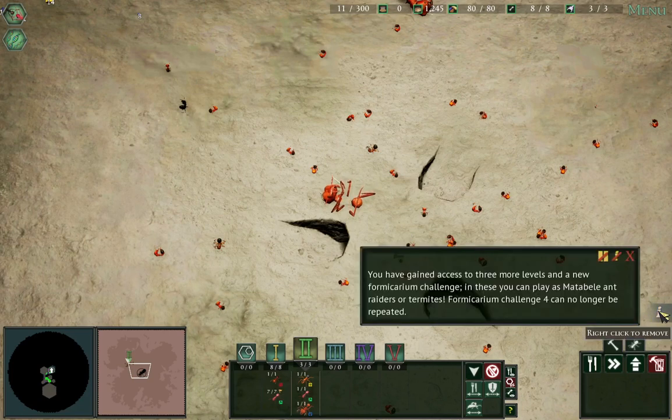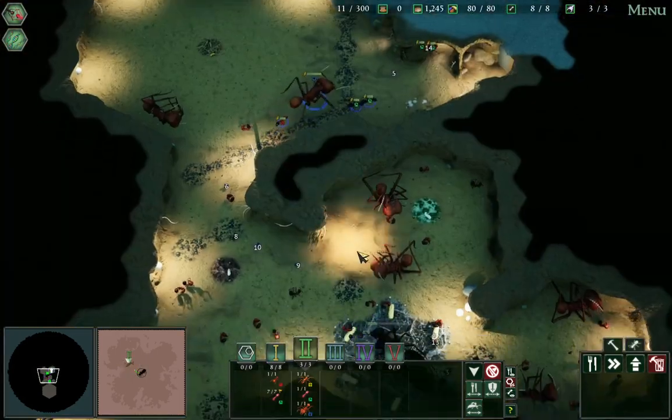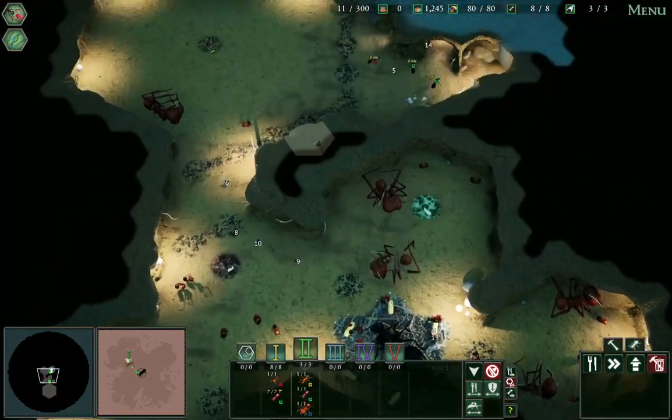You have gained access to 3 more levels and a new former carrying challenge. In these you can play as Matabele Ant Raiders or Termites! Oh, that's so cool! Oh my goodness, I am so excited. Oh my goodness, I love termites. I've been a huge fan of termites for a very long time.